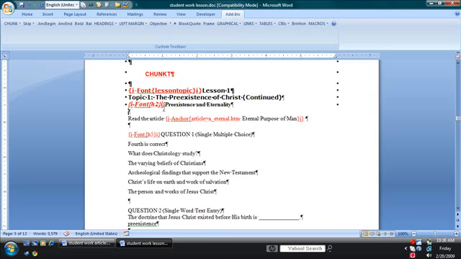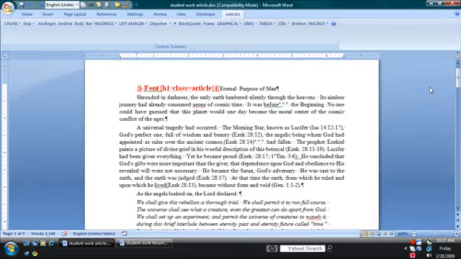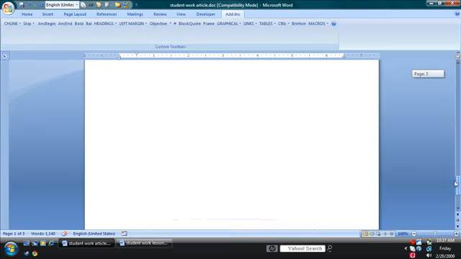This is a subtopic. You can tell because it says continued, as well as it has an H2 tag giving you the title of that subtopic. This is an article tag. Students will be able to click on Eternal Purpose of Man as a link to an article. The name of this article is Eternal, which is reflected in the article at the very end with the chunk A tag and the file name Eternal.